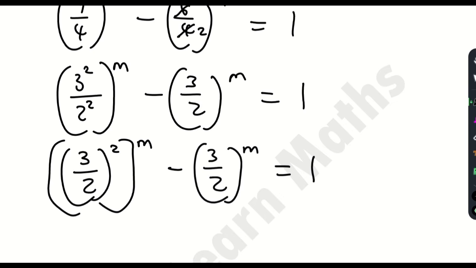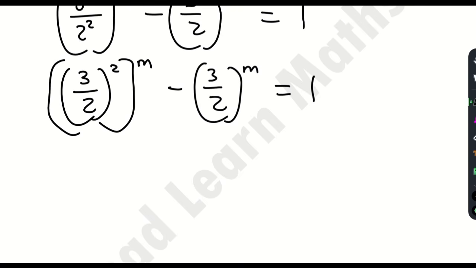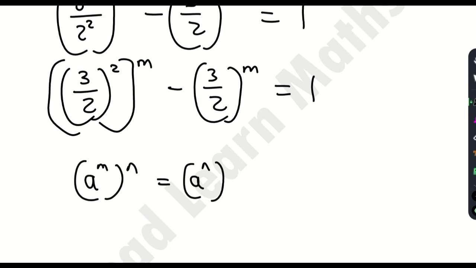Okay. So from one of the laws of indices, let me just make this simple. If you have a raised to power m and then raised to power n, you can switch the position of the exponent. So I can rewrite this as a raised to power n, bracket m. Notice if you multiply n and m, you get mn. Same here, if you multiply m and n, you get mn. So nothing has really changed.